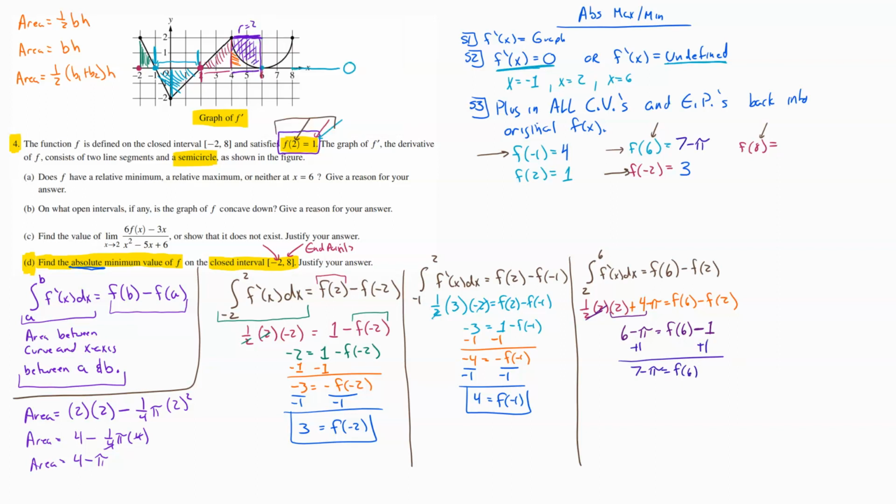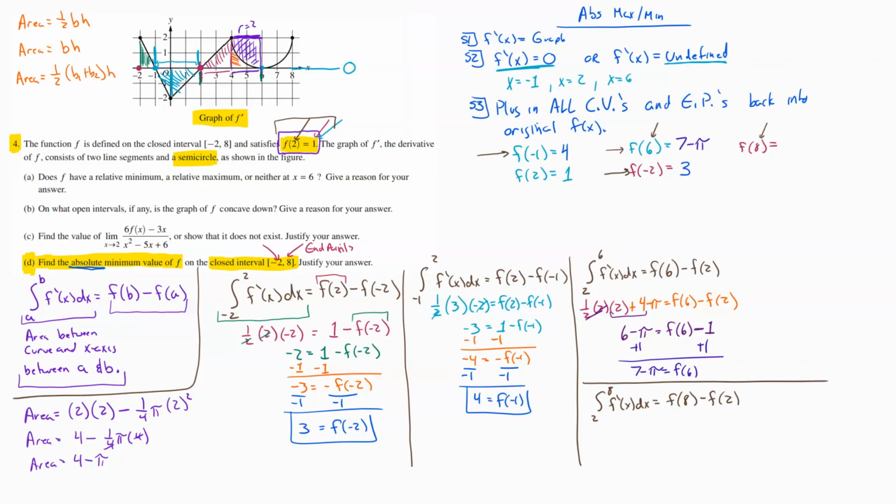And then we're just going to do it one last time. This time we're going to be taking the integral from 2 again, because that's the smaller number, and we always need to be using that 2, to 8 this time, of f prime of x dx, and that's going to equal f of 8 minus f of 2. So starting at 2 and going to 8, we luckily have done most of that work already.